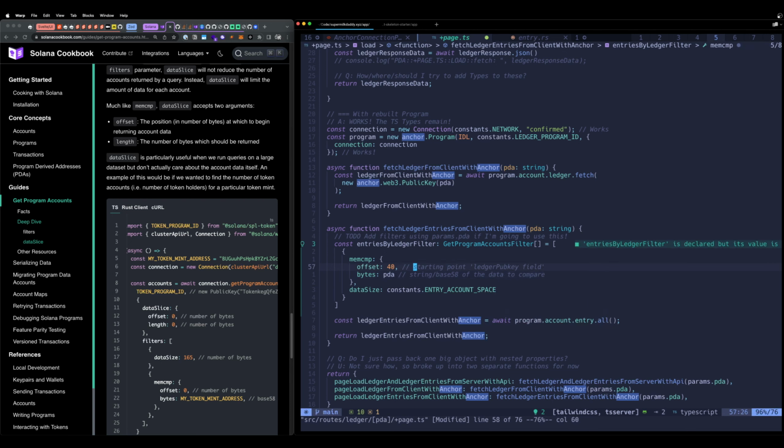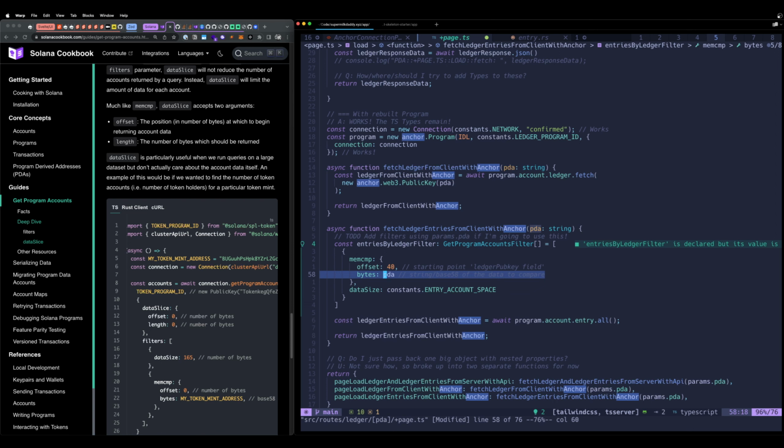So literally it's going into the account's data field. Essentially it's going into the actual account data, and you tell it where you want to start comparing byte by byte, and it's going to start reading the data at position 40. It's going to go for 32 bytes because that's the size of a public key, and it's supposed to match the actual bytes that we provided here.